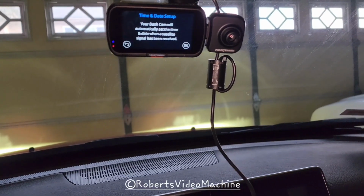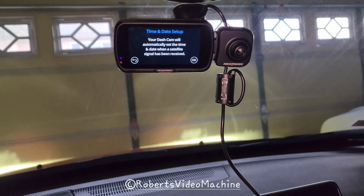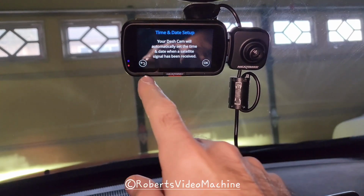Next, you're going to set up the time and date. And this is a touchscreen, by the way, so all you have to do is go on the OK button there, or if you want to go back.